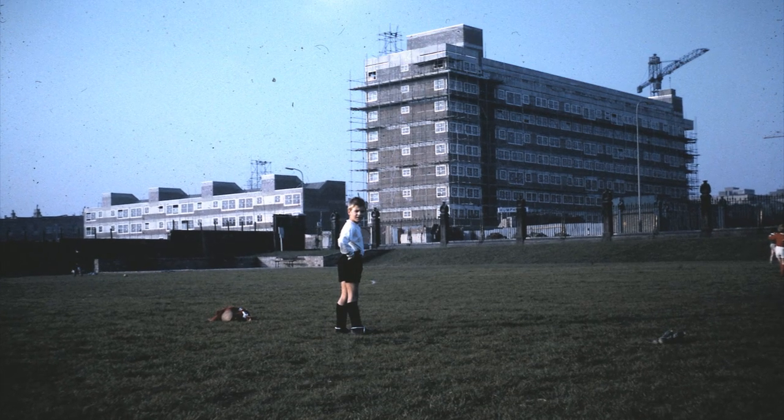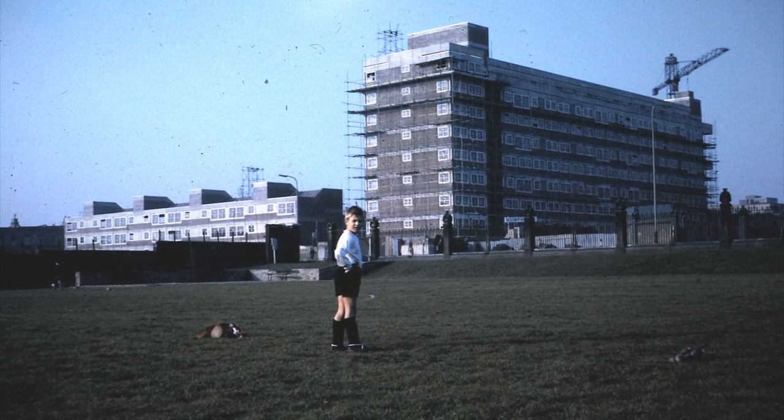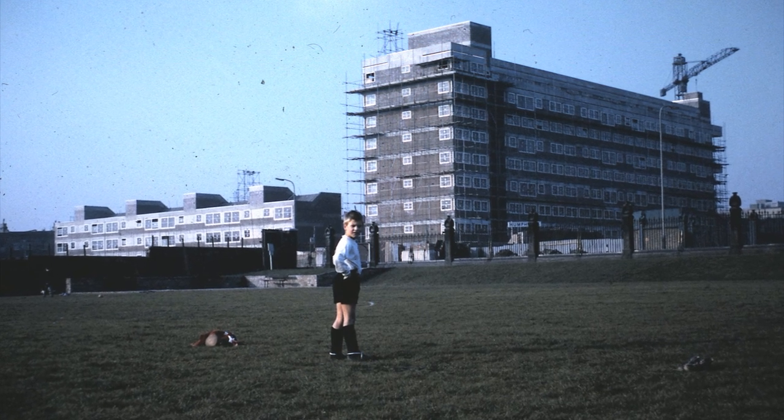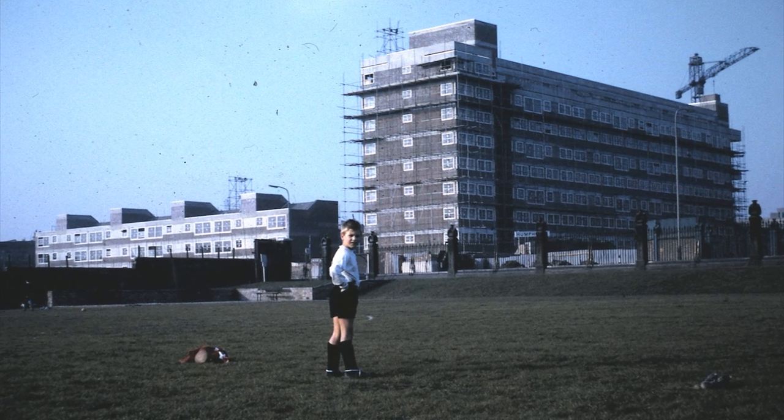And then councils began to have to allocate housing according to need. And of course, the neediest are often the people that have the most chaotic lives, that have the most problems to deal with. So council housing, which had been seen as absolutely fantastic, became seen as more of a residual. And so it got a really bad name. Whereas in the 40s and 50s, you'd be extremely proud to be a council tenant. And many people still are.